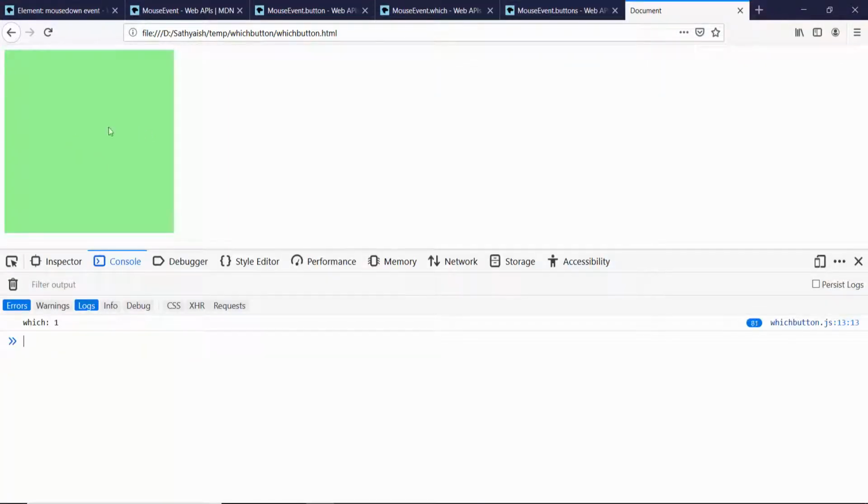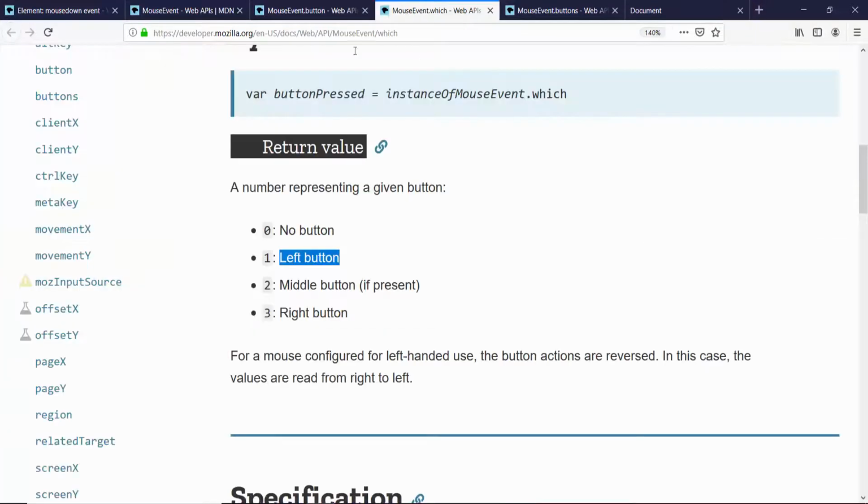And this time if I move the mouse, I'm not clicking anything yet. As you can see, the mouse cursor is the default one, and I get the value 1. What does the documentation say? You get 1 if the left mouse button is pressed. Haha, I haven't pressed a damn thing. I'm just moving the mouse without clicking any buttons.